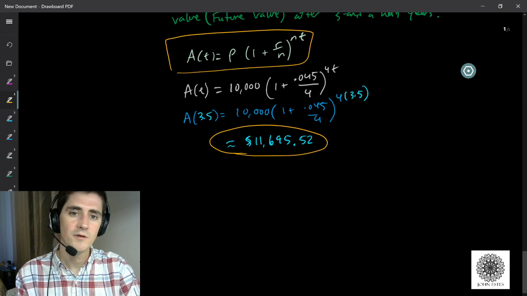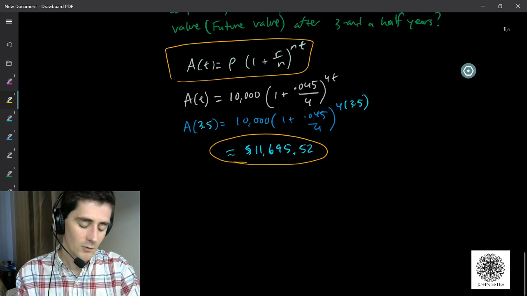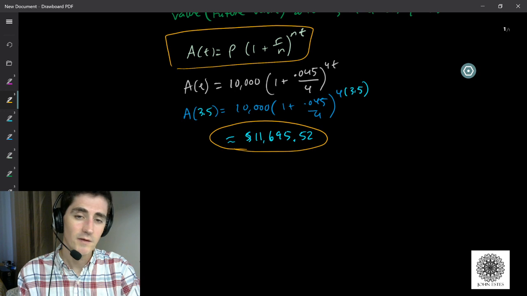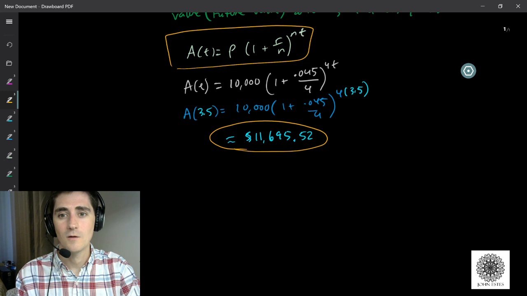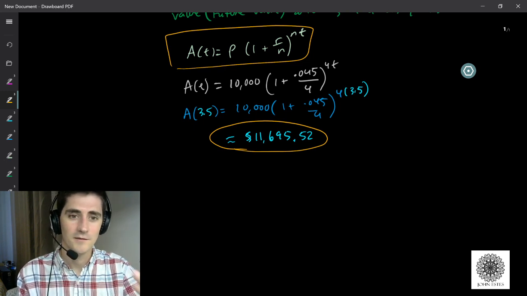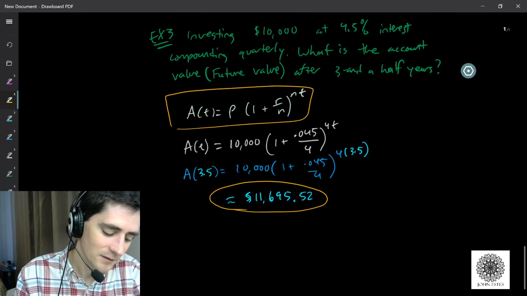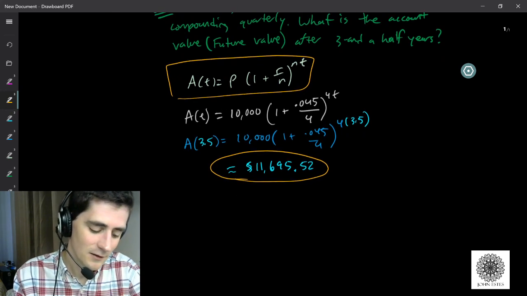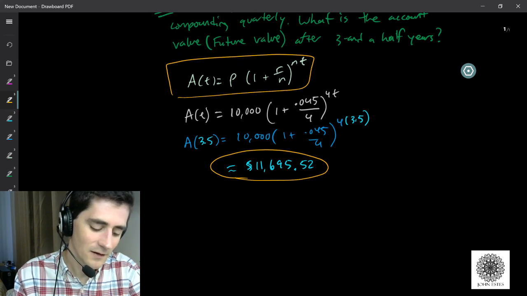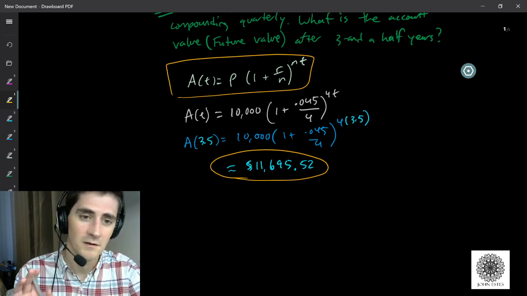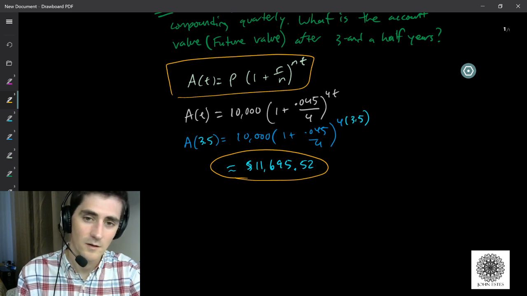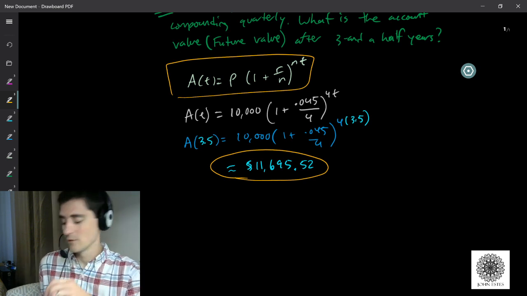Okay, so you have someone in your family that's telling you to put your money in a mattress. Well, you put your money in the mattress, you put $10,000 in a mattress. After 3.5 years, you have $10,000. Now, with the rate of inflation, that may not even be worth what it was when you first put it in. But if you put it in an account, you started out with $10,000, you didn't touch it, right? You now have $11,695. So you gained $1,700 just by letting it sit there. That's what making your money work for you means.